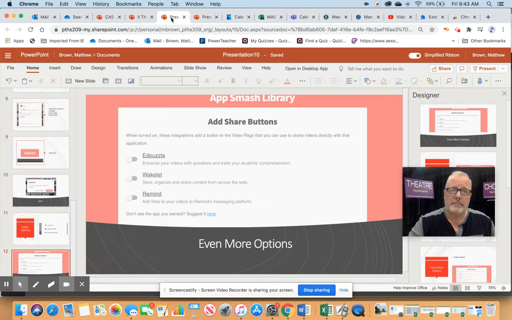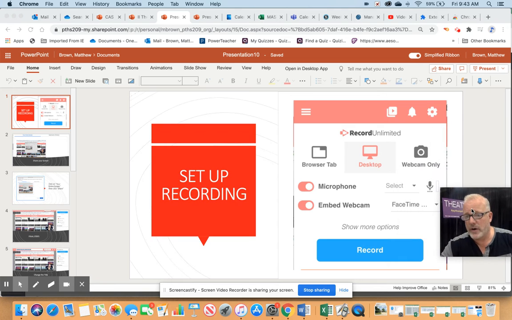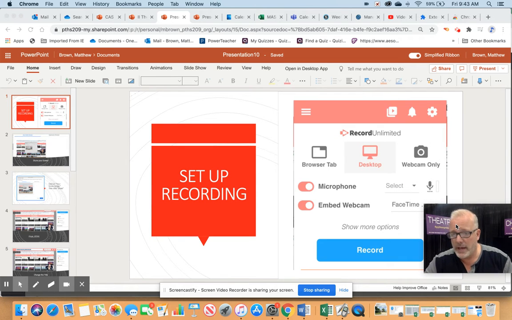When you click on that, it's going to go ahead and open up a window that looks like this. This is after you've already set everything up and you have made sure that you are logged in with the account that you want to use. Again, I strongly recommend that you do not associate this with a personal account.